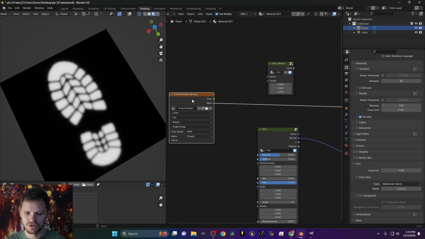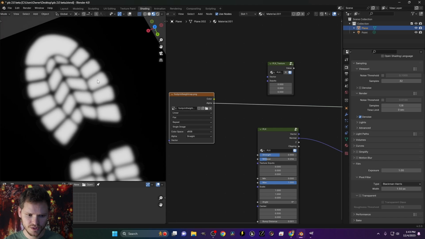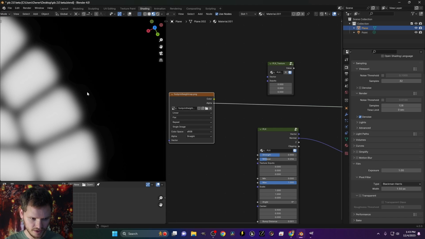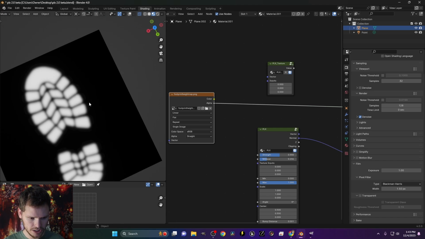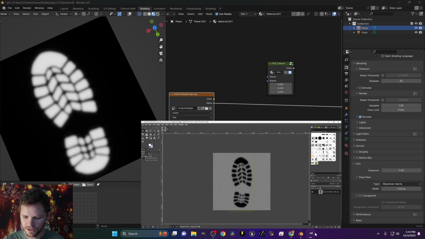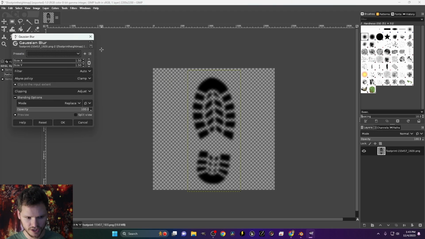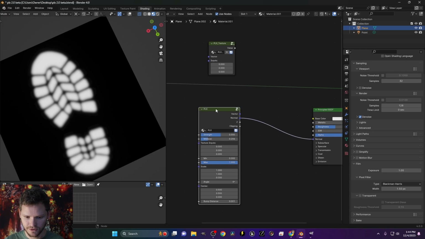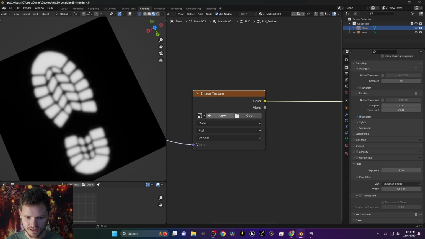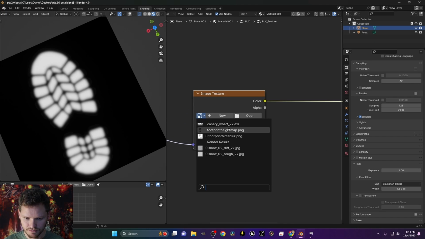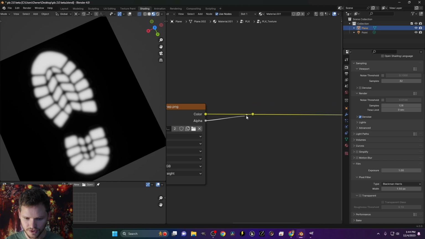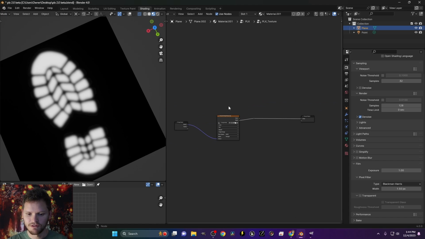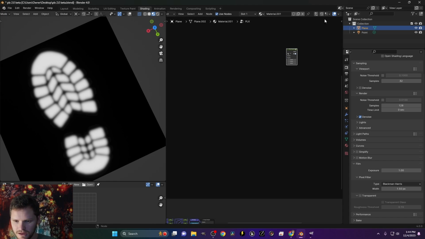This is why we're going to use the alpha channel. So here is our footprint. There are some artifacts, but you know what? What can you do? The way you fix that, I believe, is when you do your Gaussian, you mess with the filter or something like that. If it's an issue, we can go back and just swap it. We are going to use this to drive our parallax. So let's see. I'm going to go into the node groups, and then on image texture, I'm going to bring in our footprint height map. And again, we are going to use the alpha channel. So the alpha channel is going to feed into the math and the math and the math.